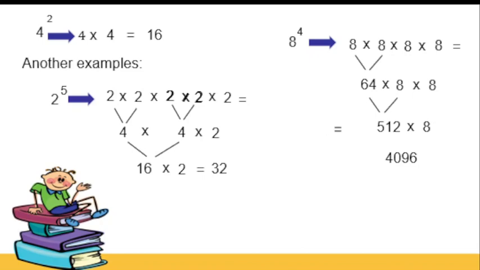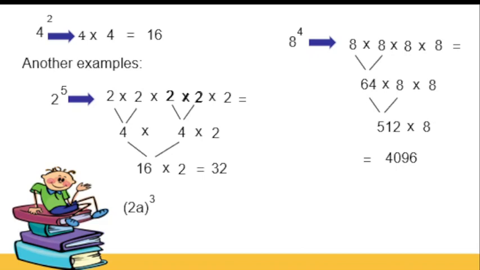Next, this time let us involve the variable. So let's say you have the quantity 2a raised to the 3rd power. So this time we use a letter a. Again, any letter in the alphabet can be used as a variable. And 2 is the numerical coefficient. Again, this is the variable or literal coefficient. 2 is the numerical coefficient or the constant.